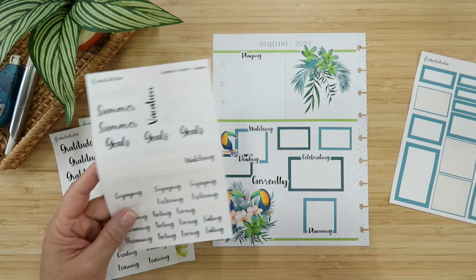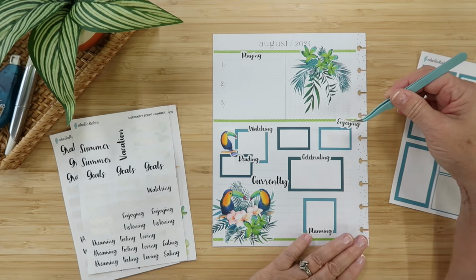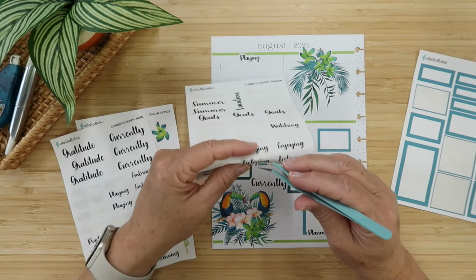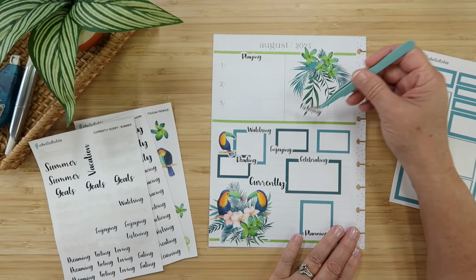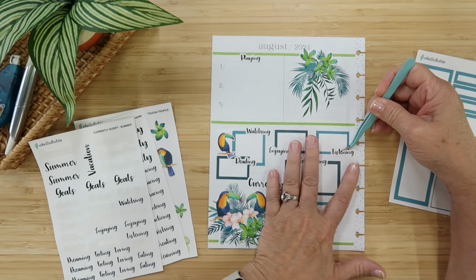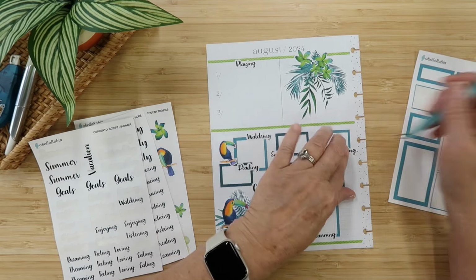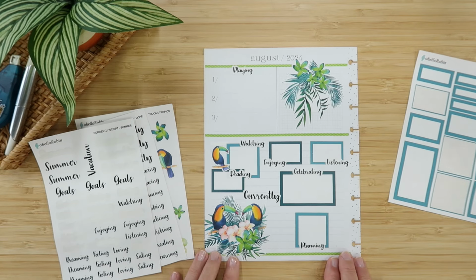So let's see. We have enjoying is always a good one. Let's do enjoying right here. There, so it goes with that. And right under that is listening. So let's just do listening. Let's do a little listening. Let's put listening down here too, because maybe we can get some bird action up there. And these 2 then kind of match. And I think that helps balance the sheet out nicely. Of course, I put that crooked, so let's fix that. Easy to do. Okay. That looks really fun. That looks super fun.